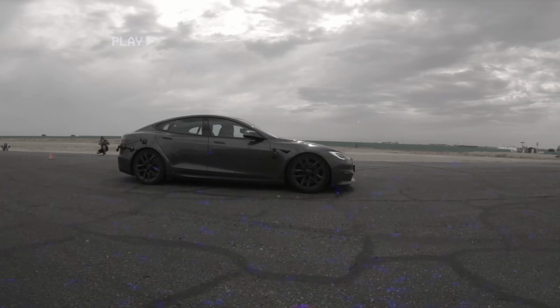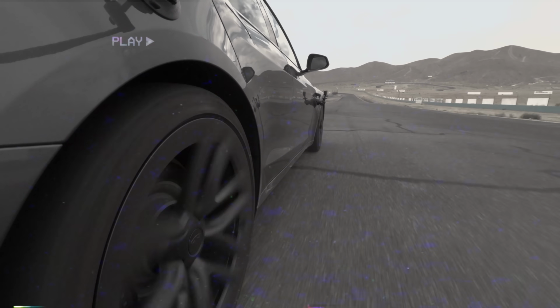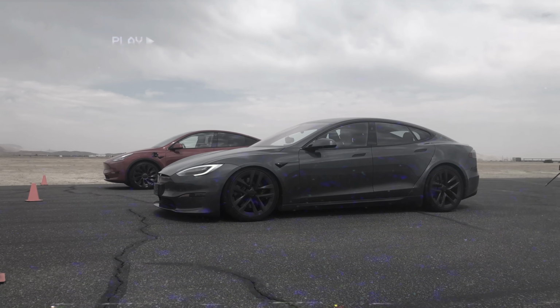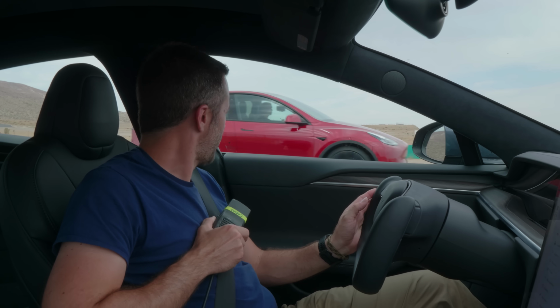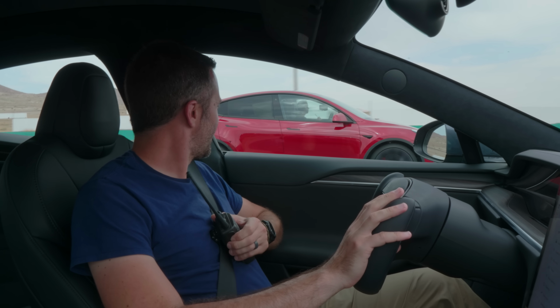So Kurt, I know what it feels like launching that thing. What does it look like from your view? It looks great for a second, maybe half a second, and then I just watched the thing power by. It probably looks like it looked to fighter pilots in World War II in a propeller-driven aircraft when a jet went past them. And you're right, the two actually launched pretty similarly. I guess there's a limit on how much power you can deliver to 4 tires regardless of their width and size. But once you're underway, the power difference really becomes obvious. I don't even know how much faster you were going, but it was considerably faster. It's like you stopped accelerating, it kind of looked like. But I was trying really hard.